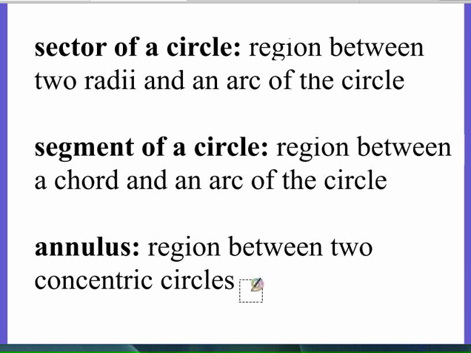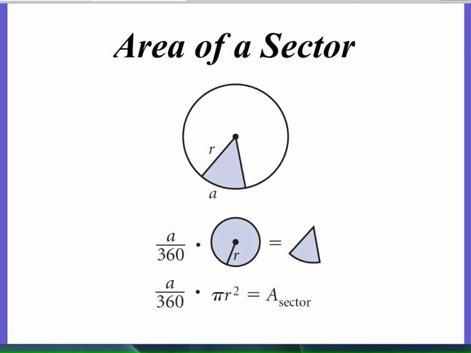Because we've already found the area of circles. Now we're going to find out how you can find the area of a sector, the area of a segment, and the area of an annulus. So the reason why I printed you off the note sheet is because it all has the areas there. So that's a great reference for you.